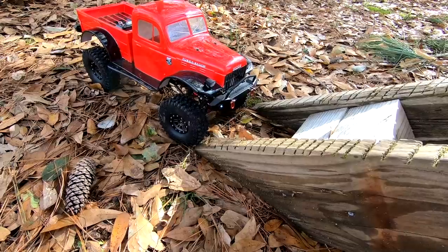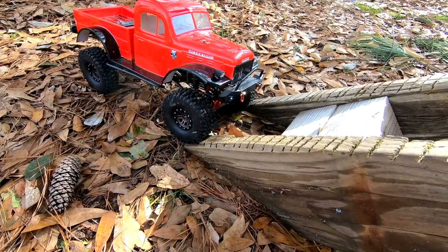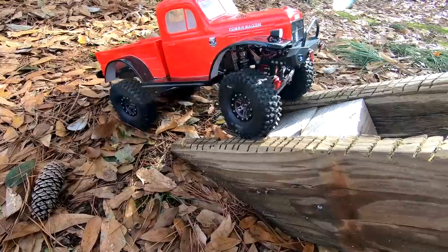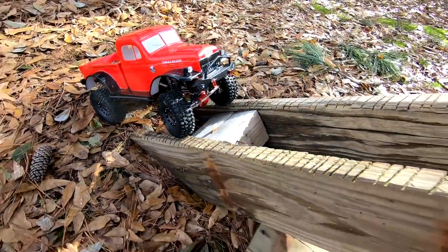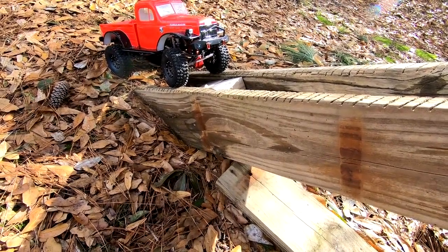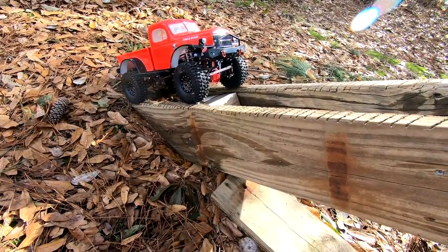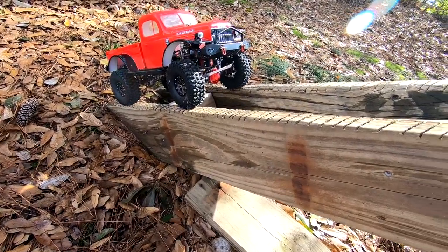Now I got both trucks running on a 2-cell because we don't need that much power. Like a year ago, every video I saw, everyone was saying it needs to be a 2S, 2S, 2S. Now it's 3S. Now I'm finding that a 3S may be great if you really need a lot of wheel speed, but in most cases, I'm finding that you don't really need it.